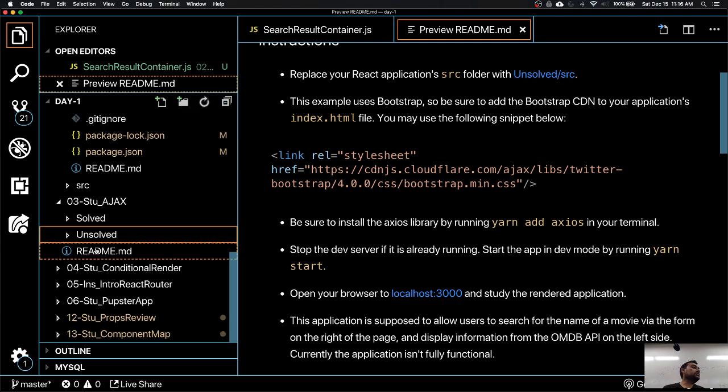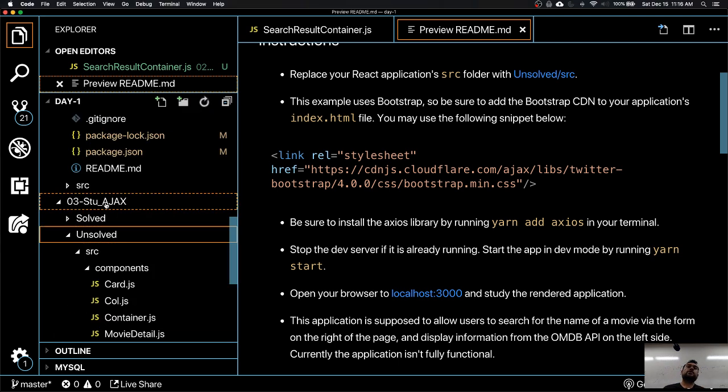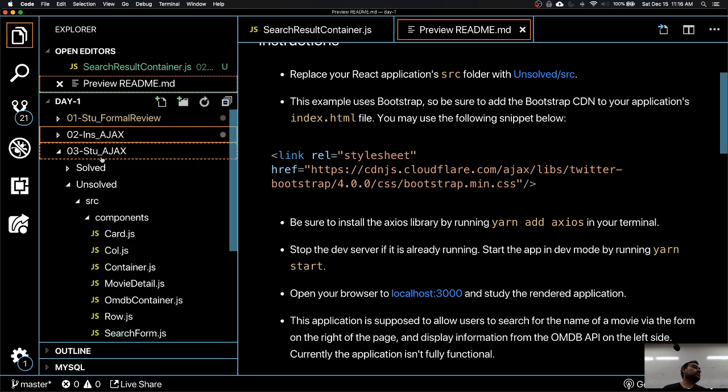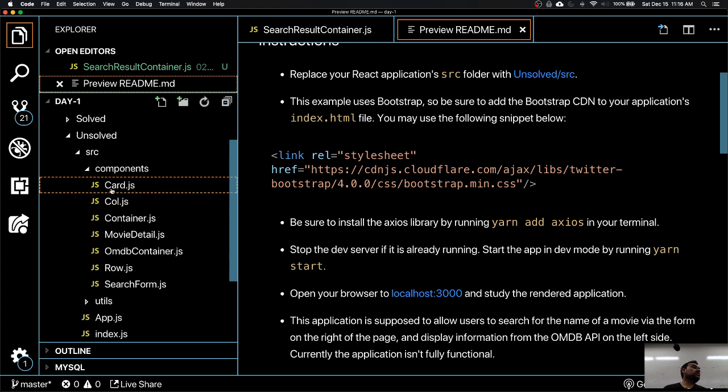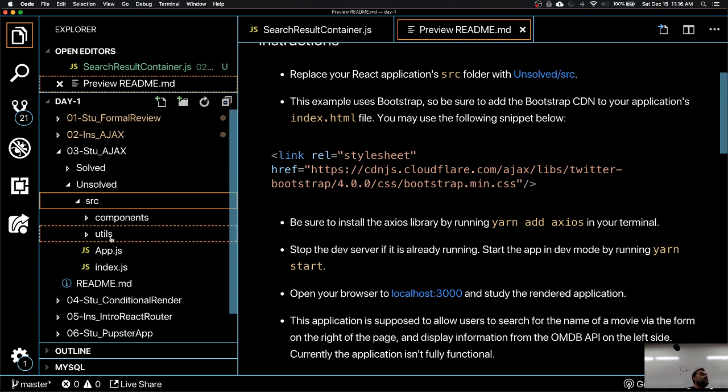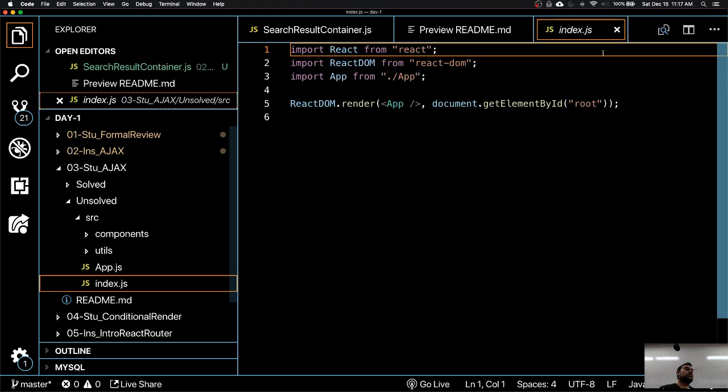Number 3? We're on number 3, right? Yes, number 3. Number 3 unsolved. So just to give you an idea, you will see this part. What you would do is create your own app and then replace the components, copy the components over, copy the utils over. You don't need the index.js.